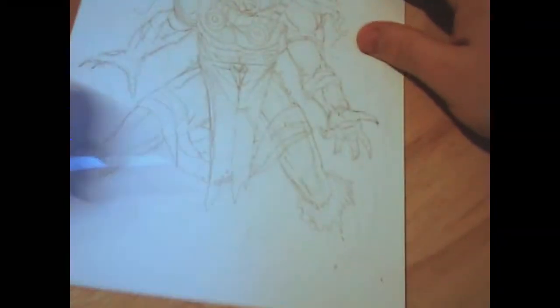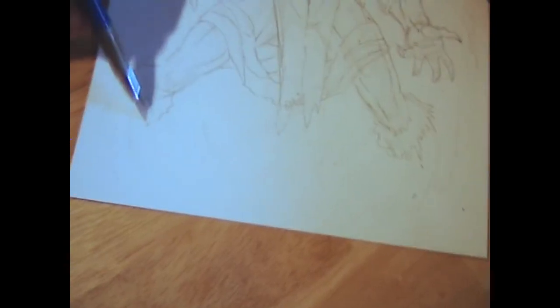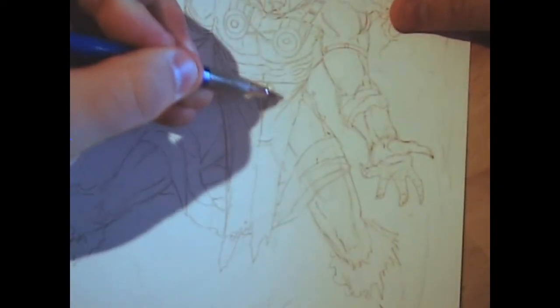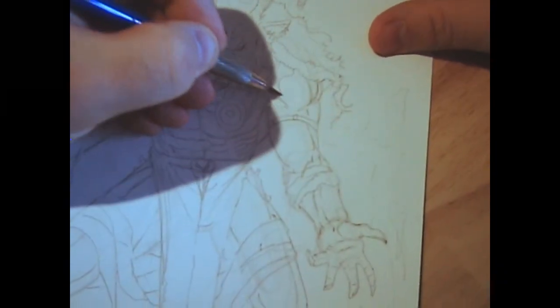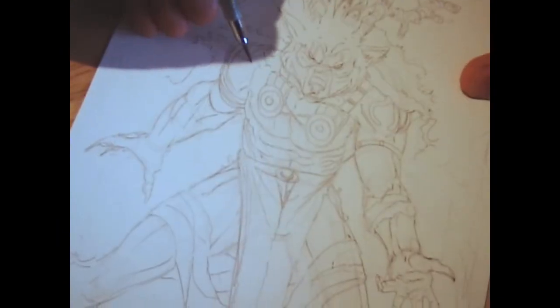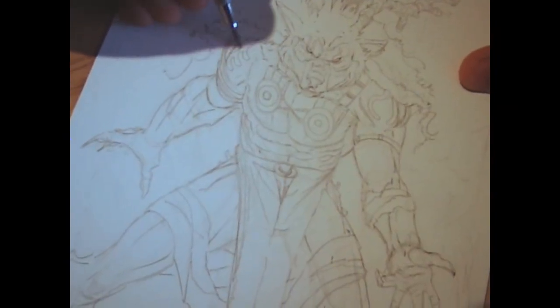It's pretty much done, the line work phase here. I'm just quickly doing the boots and the feet. I didn't want to spend too much time on the feet, but it's something you shouldn't avoid - don't be scared of hands and feet, jump in and do them. The purpose of the video though is I didn't want to spend too much time on the monotonous things; I wanted to get the important things out of the way to show you guys.